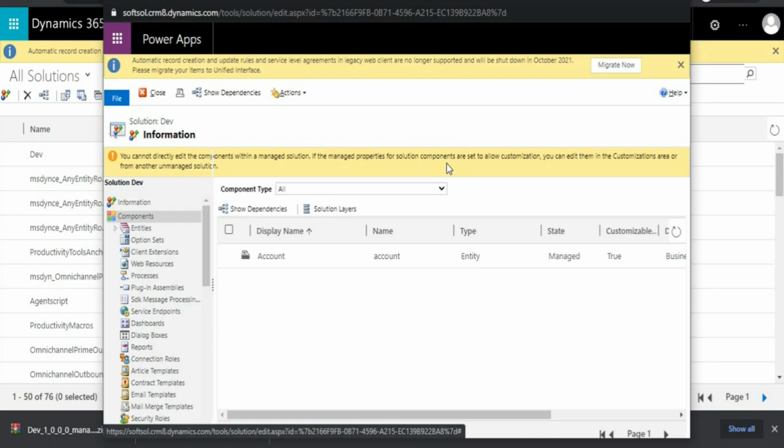It means you cannot edit the managed solution. Let's say, for example, you have done some customizations in the development environment, and you have exported that particular solution as managed, and that managed solution can be deployed to UAT and production. In production, if we have the managed solution, we should not delete it. Not only the managed solution, anything cannot be deleted in production. Okay, so this is how we can import the managed solution.